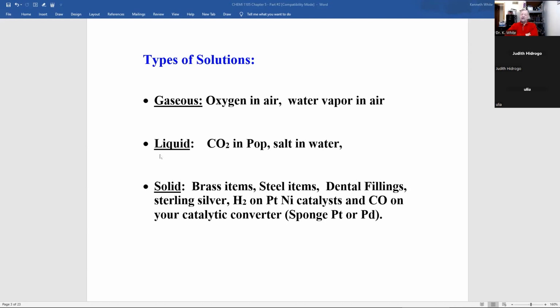Now, liquids can be very complex solutions. The pop you drink, by the way, Dr. White was born and raised in the Chicagoland area. I spent most of my life here in the Chicagoland area, in the suburbs, except for the 5 years that I was at Michigan State in East Lansing, Michigan, getting my PhD. And the non-alcoholic liquid we drink in a bottle or a can, we call pop. If you're on the East Coast, you call it soda.